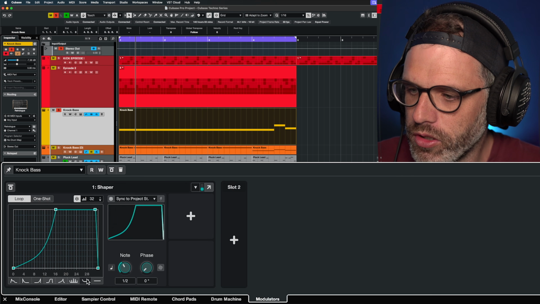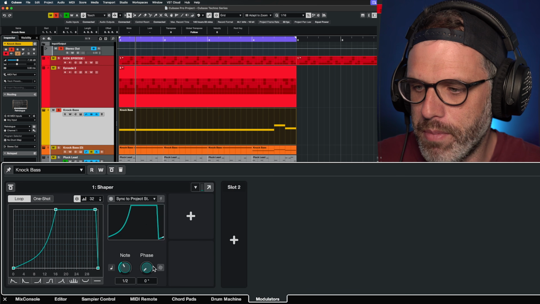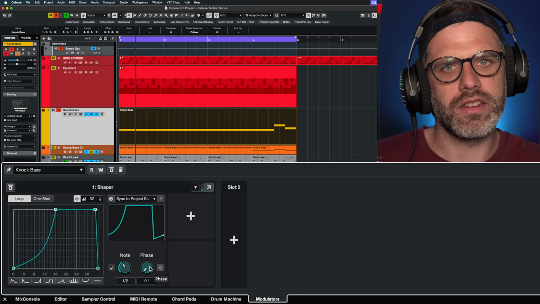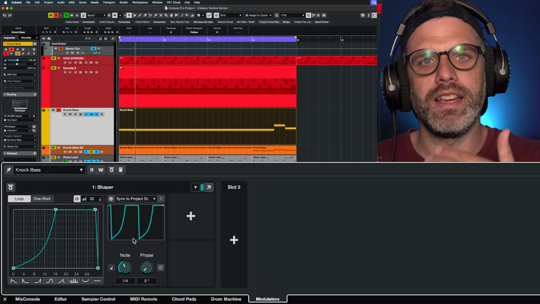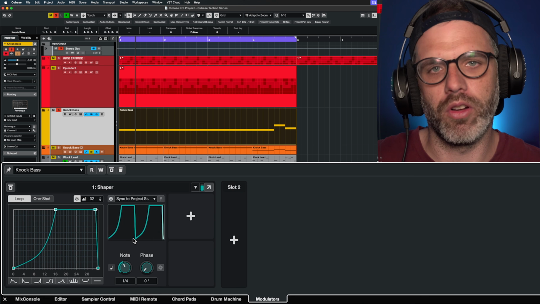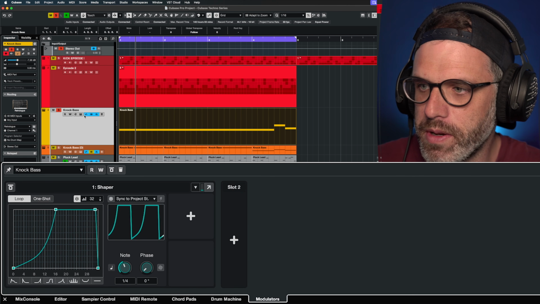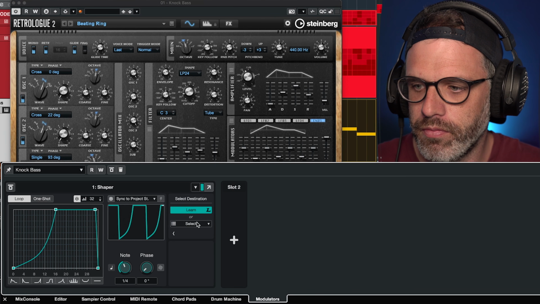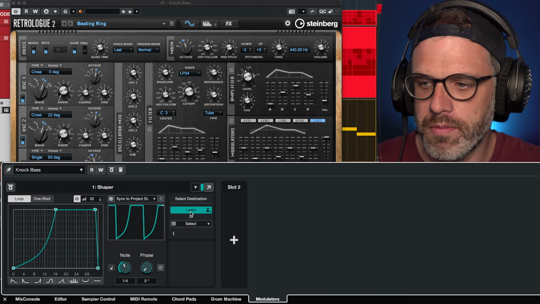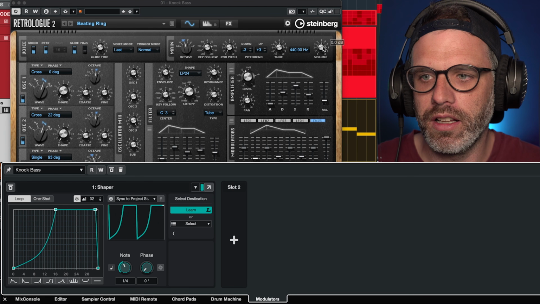We can also choose all these presets down here, the time base and the phase, so where that starts in the process. So we want to leave it at 0 and set this to quarter notes. So it's simulating like the kick is side chaining the bass, but we're actually volume shaping. And there's 2 ways we can do this. We can jump into the synth that we're going to control. Click on the plus, it automatically wants to learn what to connect to. Click the parameter.